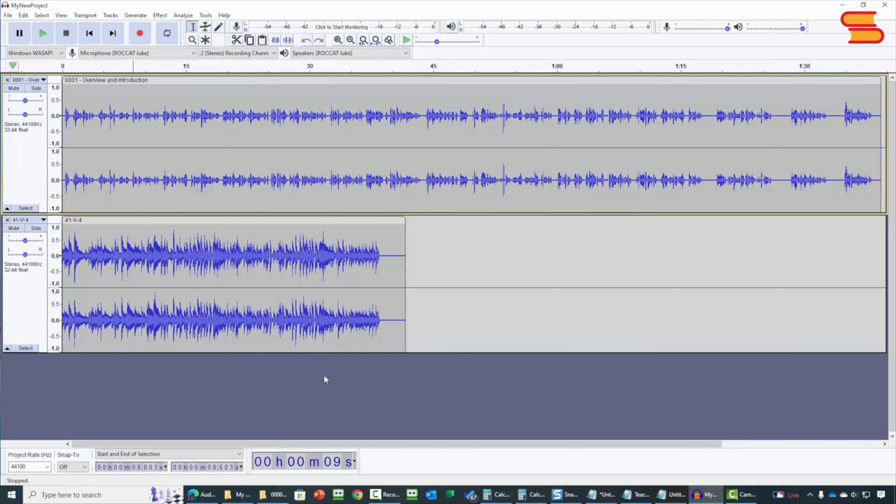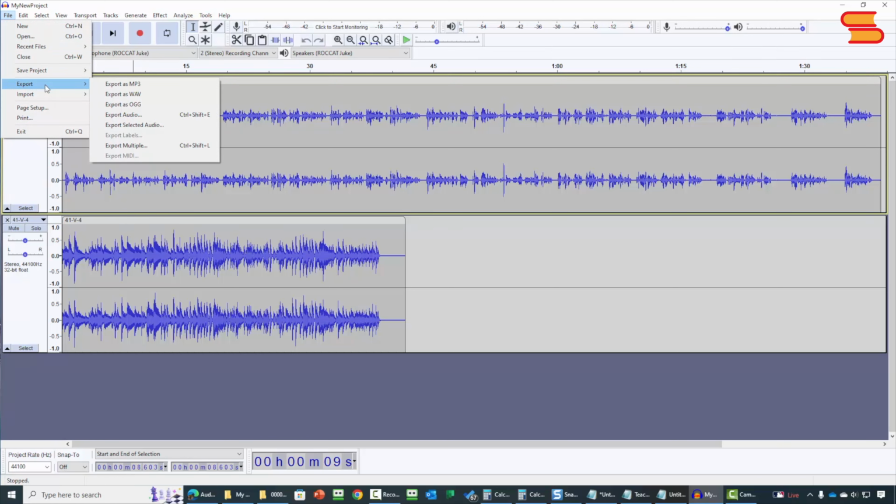Welcome back. Once you have your work that you have completed inside of a specific project, you can then produce that project as an audio file. So for example, if you go to this file area, what you're going to do here is you're going to go to the export command.